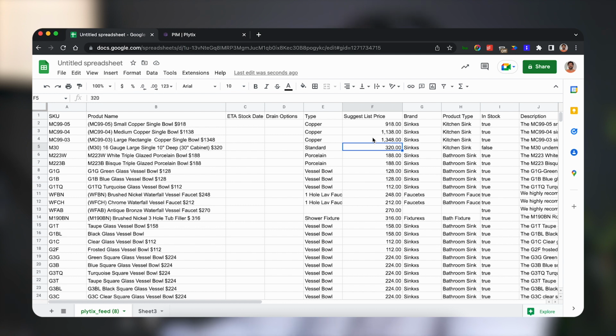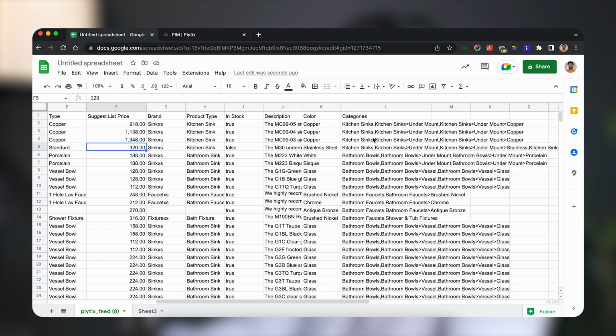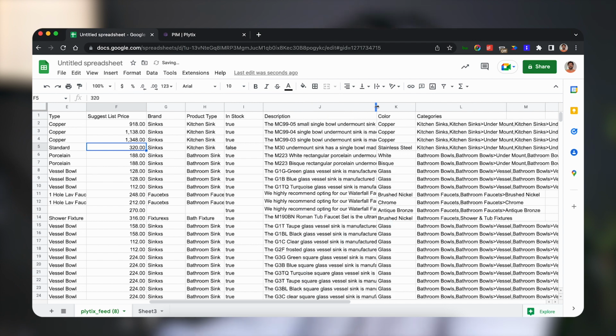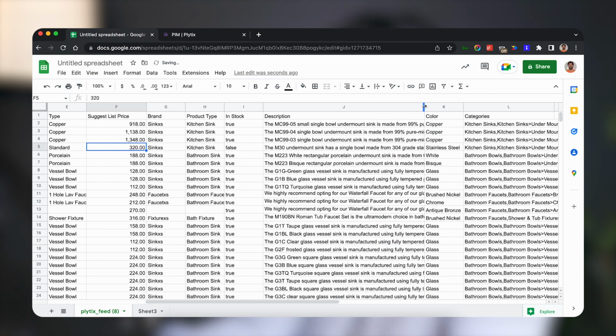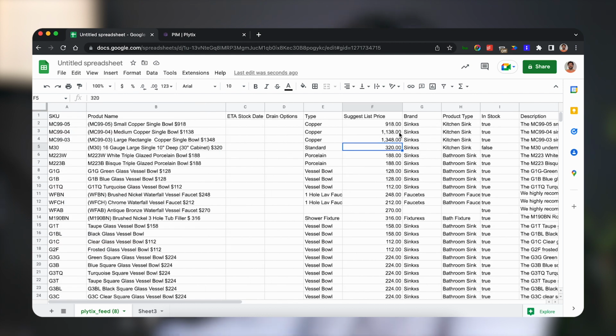Alright, let's check what else is here. I mean, the rest of the data doesn't look too bad, to be honest. As I said before, the spreadsheet was messy, but not that messy really. So it was just a bit of cleaning here and there. And I would say that this data now looks good enough for import.